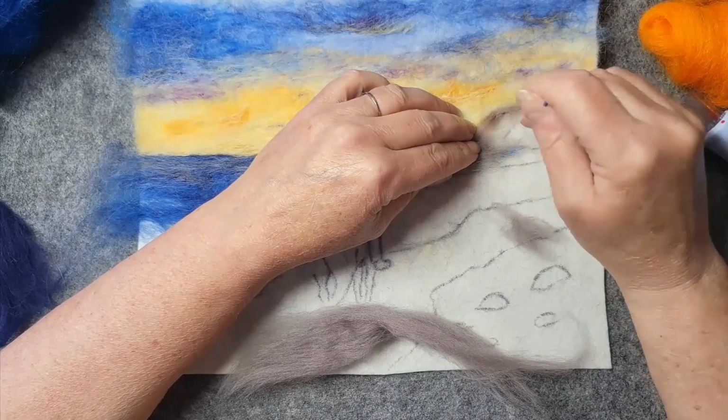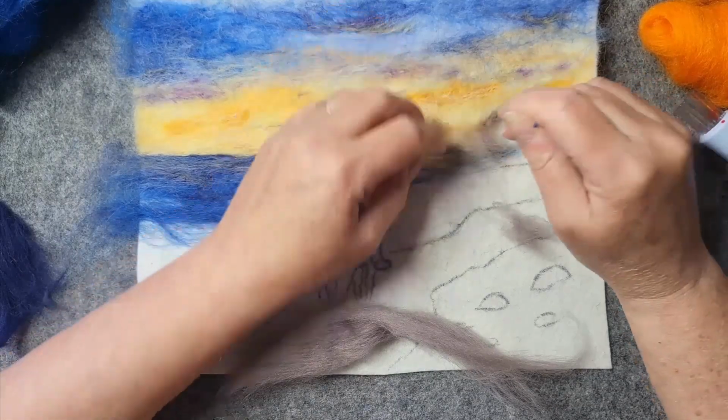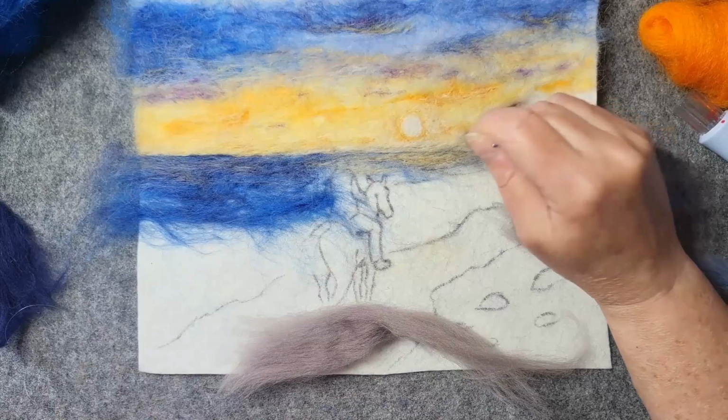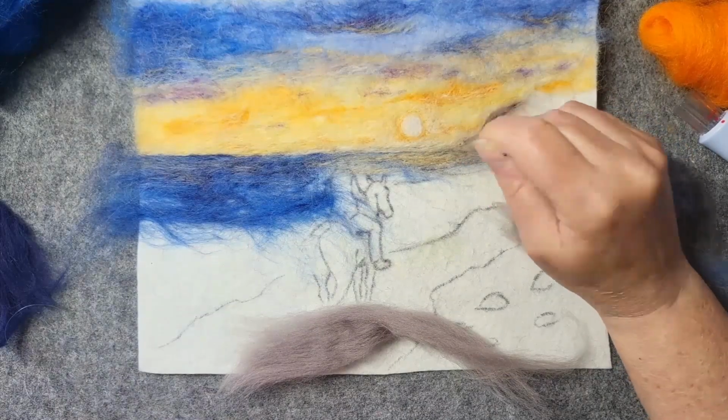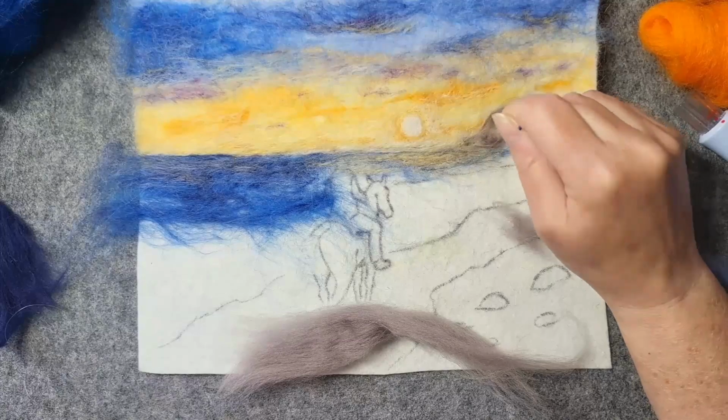I'm not doing anything fancy with it at the moment. I'm just making sure I've done the outline of the mountain. So it doesn't matter, you're not thinking about shading or anything else, just try and get your shape in.